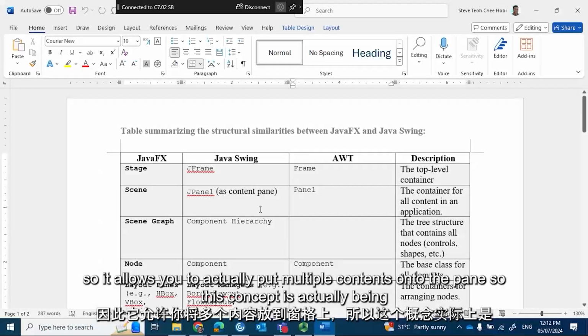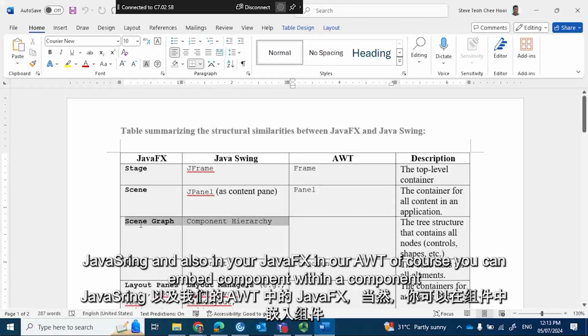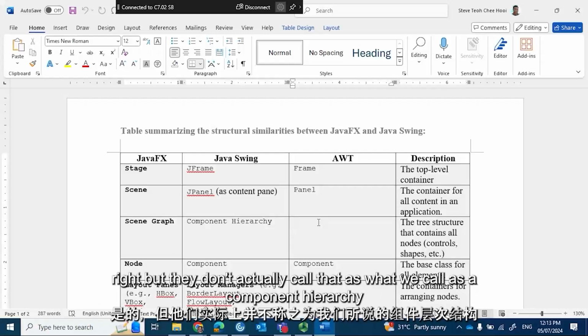This concept is extended further to the scene graph. That means a component hierarchy, which is available in Java Swing and also in JavaFX. In AWT, of course, you can embed a component within a component, but they don't call that a component hierarchy.